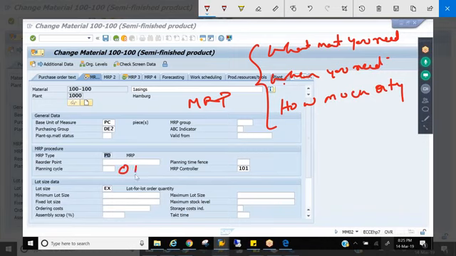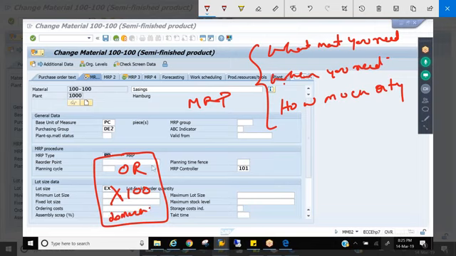That means whenever you create a sales order, let's say for X material 100 quantity, a delivery date also will be generated in the sales order, right? It says that I want this material delivered on a date in March. Immediately these requirements will be transferred to the plant, and in the plant the system will perform an MRP run. That means requirement planning will happen. So what material do you need? I need X material. When do I need it? On 20th March. How much quantity do I need? 100 quantity.